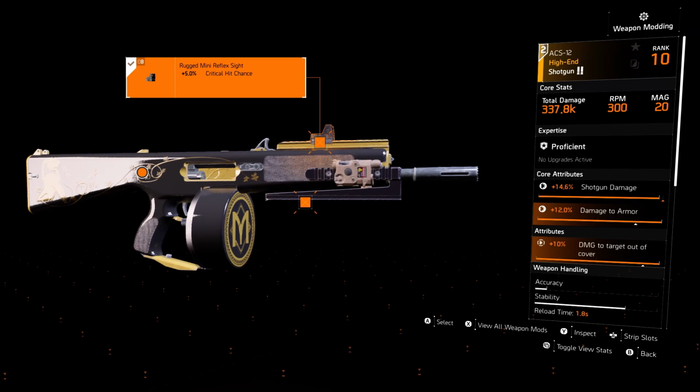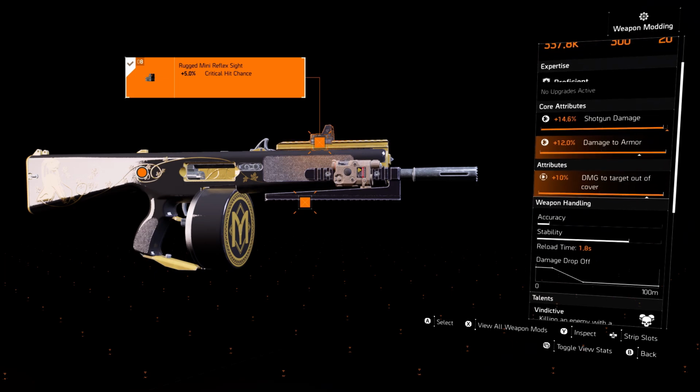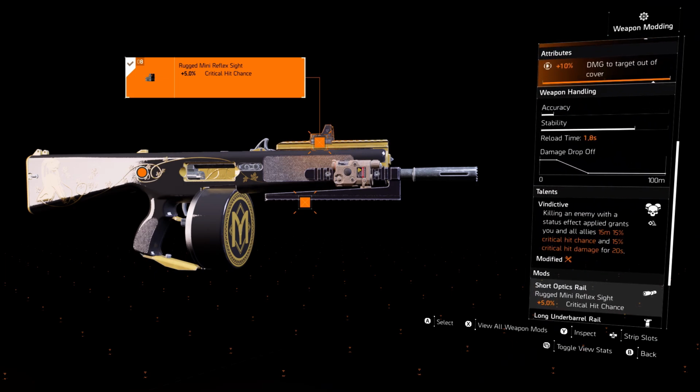Moving on to our secondary, of course we have the ACS-12. This is a Heartbreaker build, so this is going to build your stacks mega fast. 300 RPM with 20 in the magazine. When it comes to the talent on here, of course we have the Vindictive talent. You guys know how I roll.